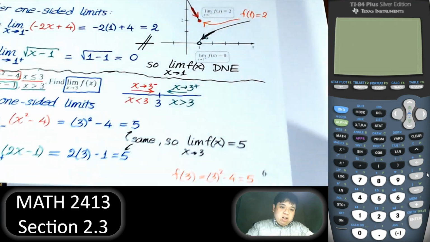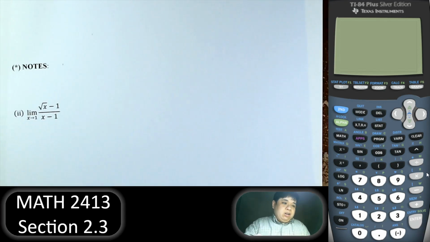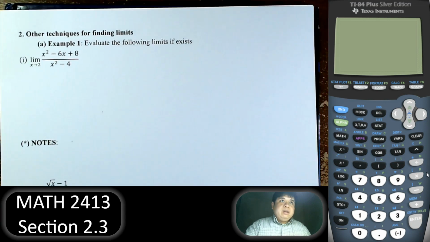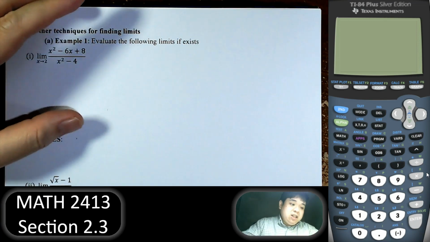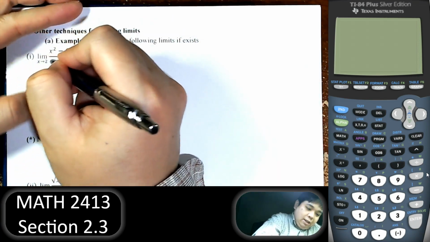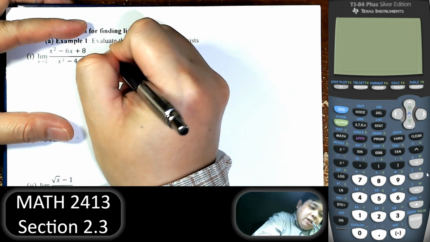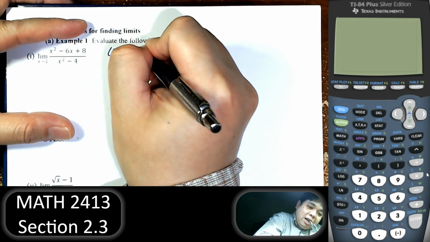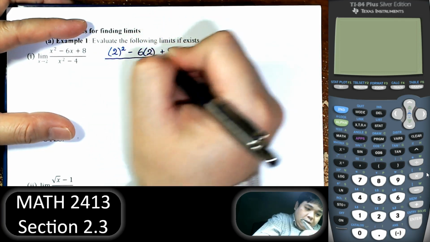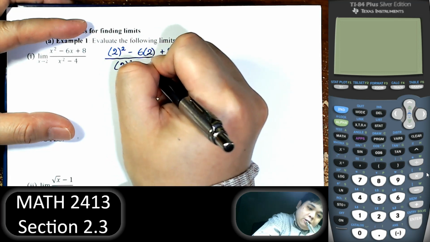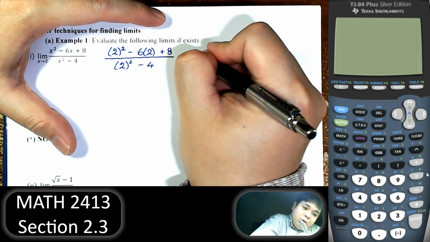Right. Now let's switch gears to something else, more examples of the techniques of finding limits. Now let's find the limit of this function. So, of course, first thing, let's put the number in and see what happens. Right, put 2 in for x. Don't write the equal sign yet. Just put in a number. 2 squared is 4, plus 8 is 12, minus 12, so I have 0 over 0.